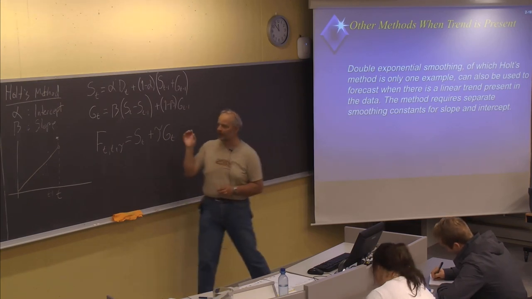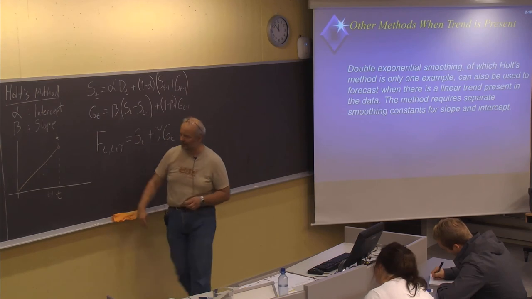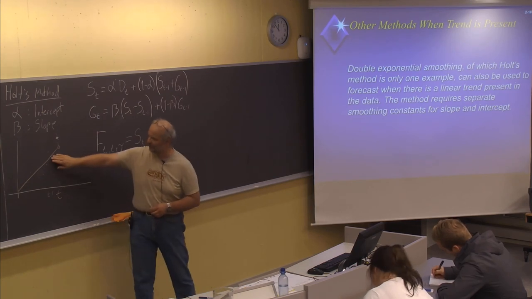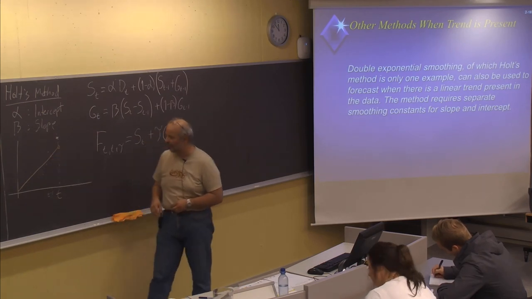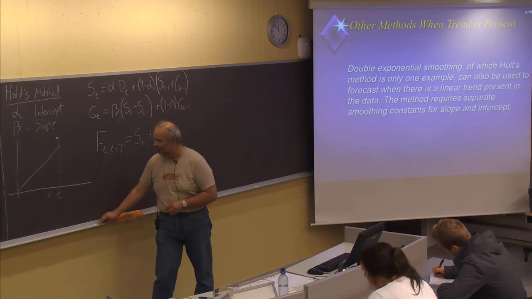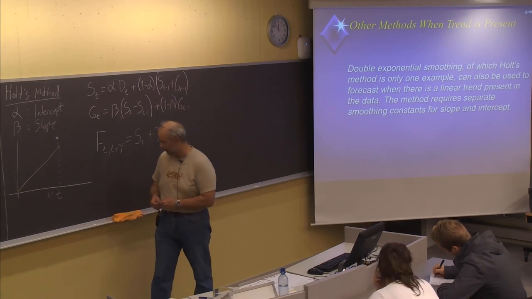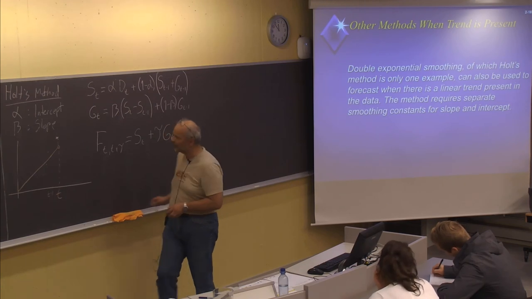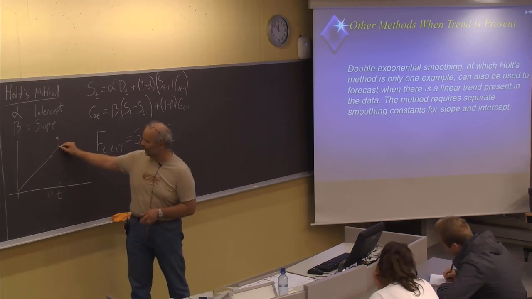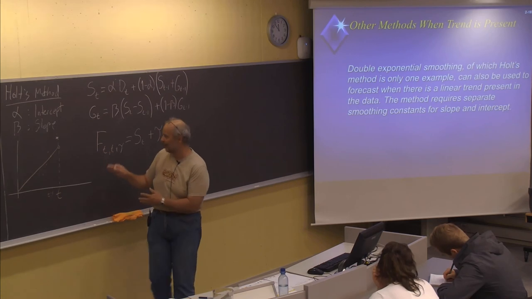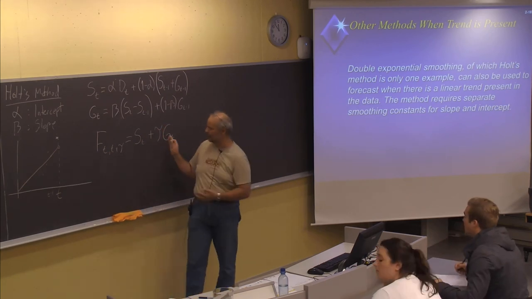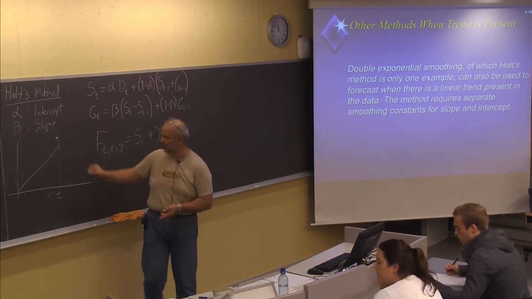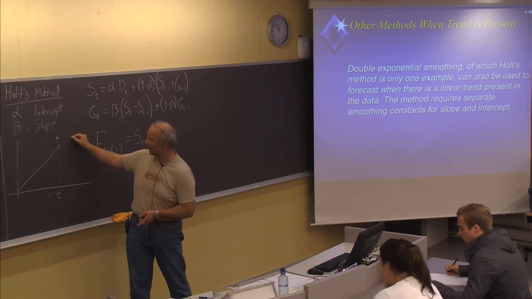So if we have a value of the gradient, which is similar to what we can see in this line here, we can predict into the future to say that we expect that for the next period, we will have the gradient described by the value g. It will continue here to this point.